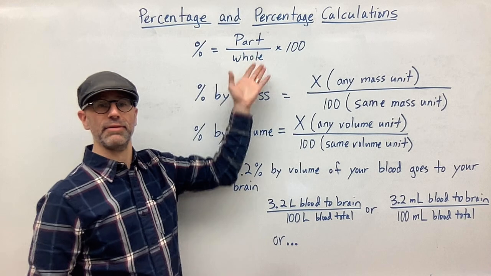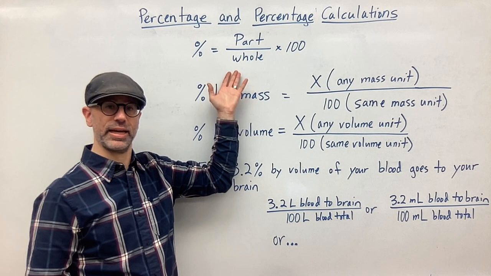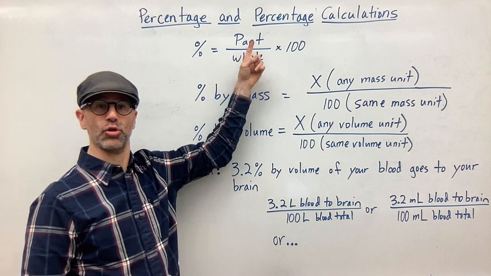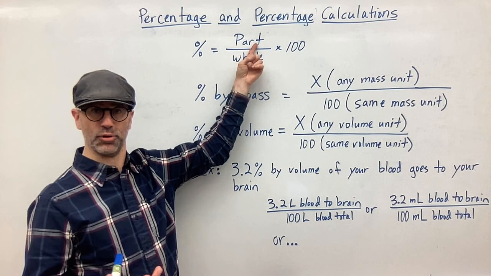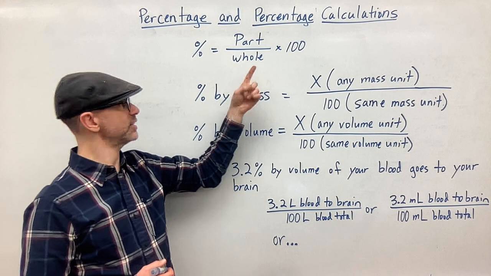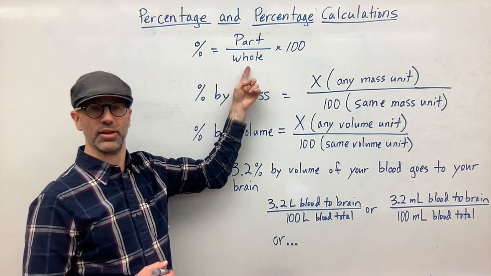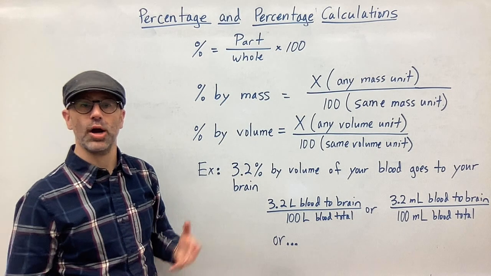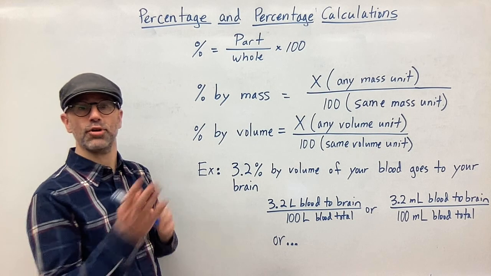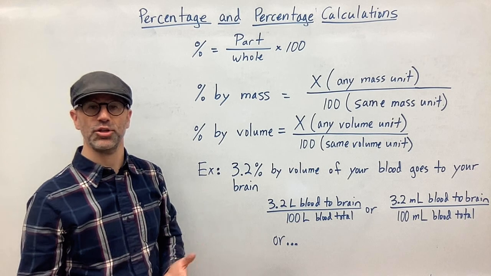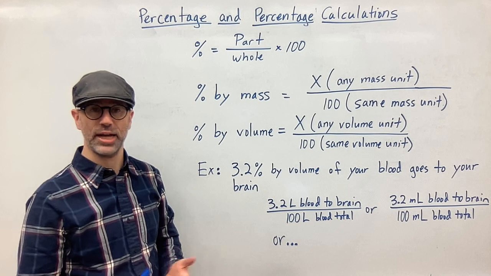So you can be given information and calculate the percentage by using this formula: if you know the mass, for example, the part, and then you know the whole mass, you can take the part of the mass, divide it by the whole mass, multiply by 100, and that'll give you the percentage. If you are given the percentage, you can convert that into a fraction out of 100, which you can then use as a conversion factor later.